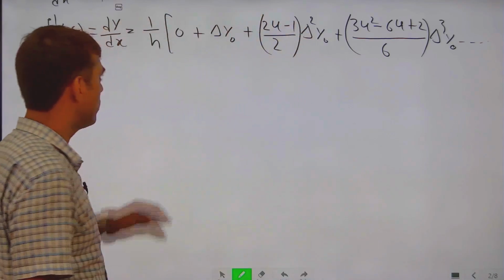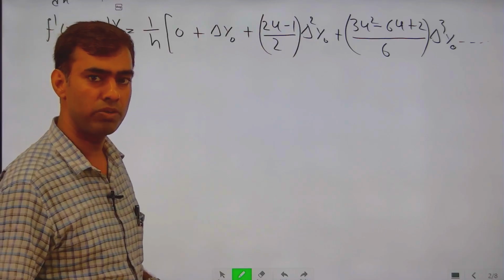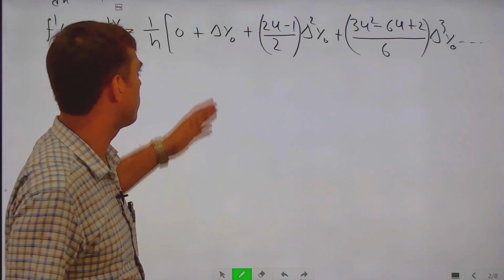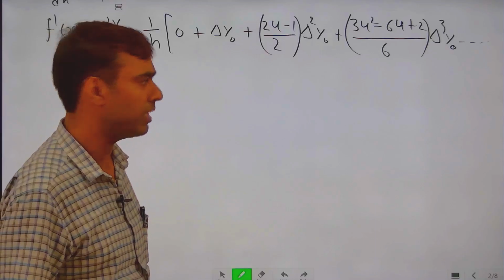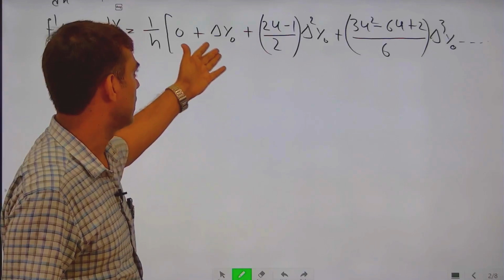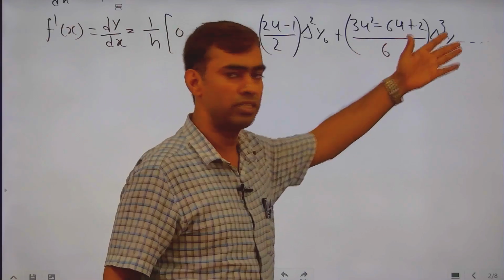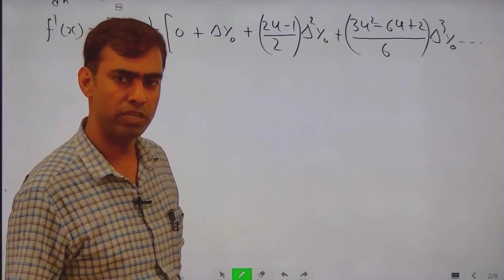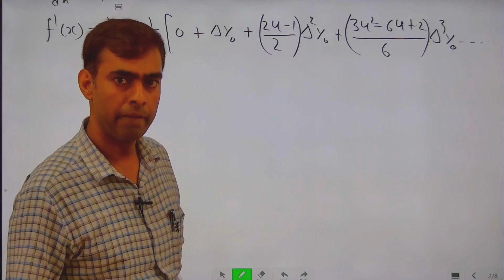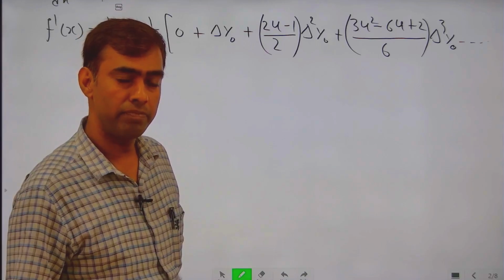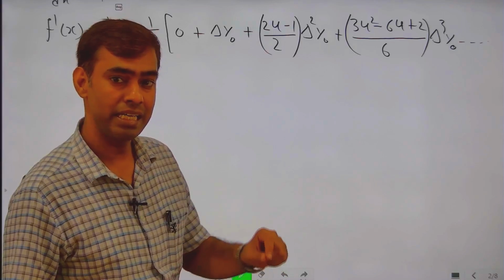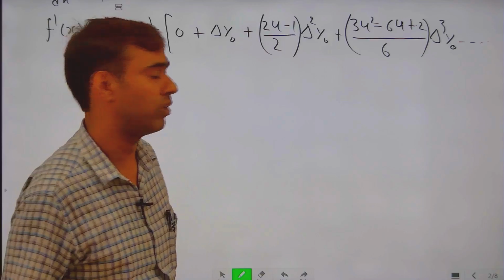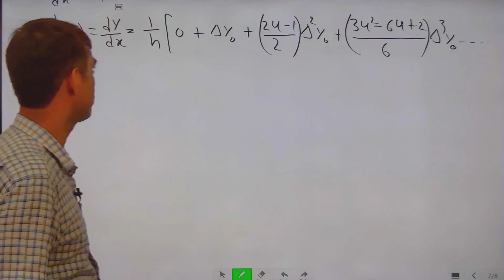So, if we try to find out the value near to the starting value, then we find the value of u, and once we find the value of u and find the finite difference table and put the values of Δy₀, Δ²y₀, Δ³y₀ and Δ⁴y₀ and so on, and also put the value of u, then we are able to find out the value of a derivative at any starting point, at the starting value, near to the starting value, near to the first value.